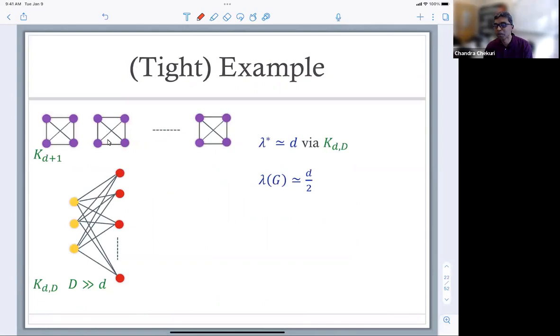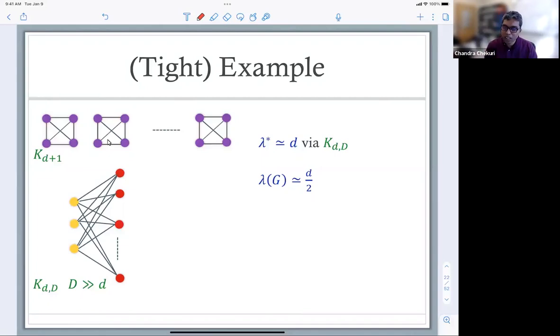Because I will use this example again, let's see this, just also to see whether we understand the algorithm. Here is a graph. The graph consists of a bunch of cliques, but for this example, there are cliques of size 4. And it also consists of a bipartite graph, which consists of 3 vertices on the left and a lot of vertices on the right.